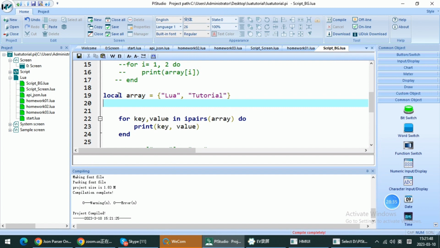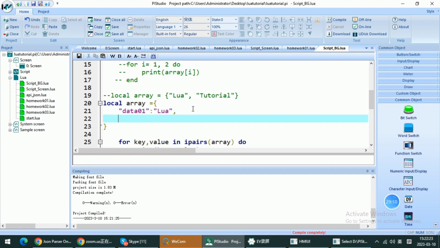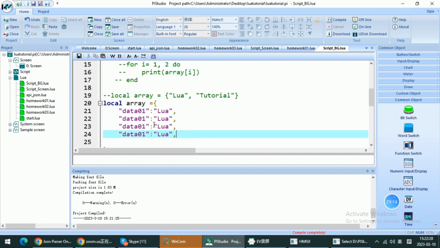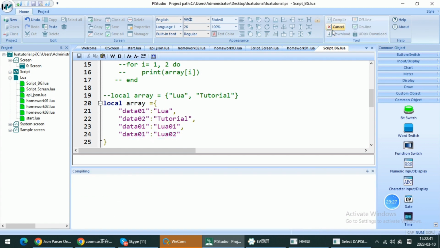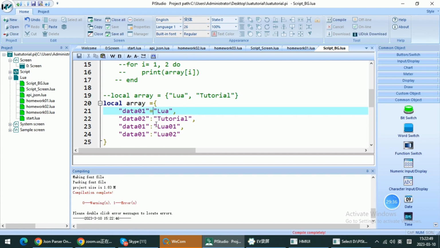So let me try why didn't every local equal.